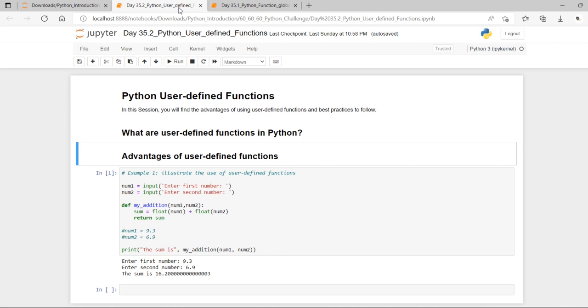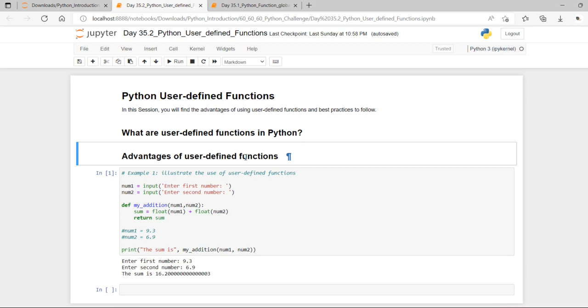So our user-defined function could be a library function to someone else, and there are a few more advantages. What are the advantages of using user-defined functions? The first one: user-defined functions help to decompose a large program into small segments, which makes the program easy to understand, maintain and debug.